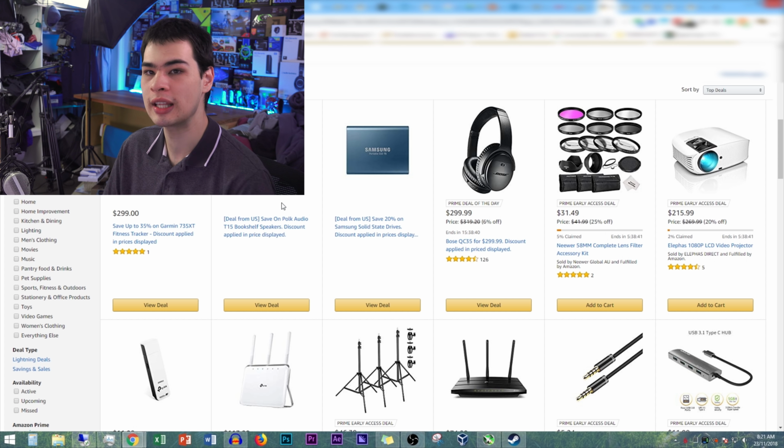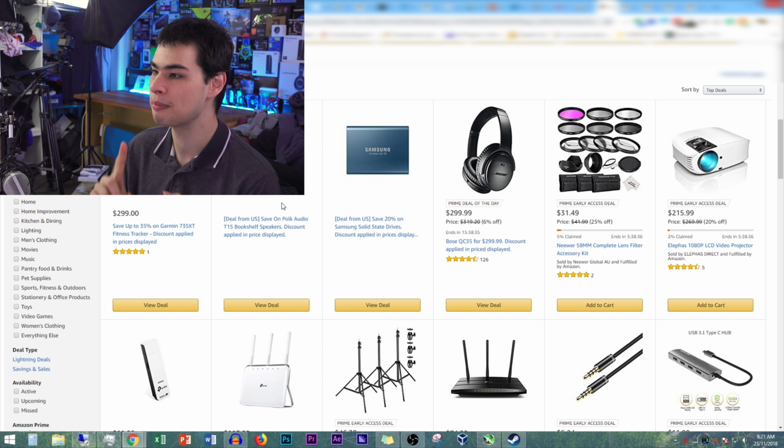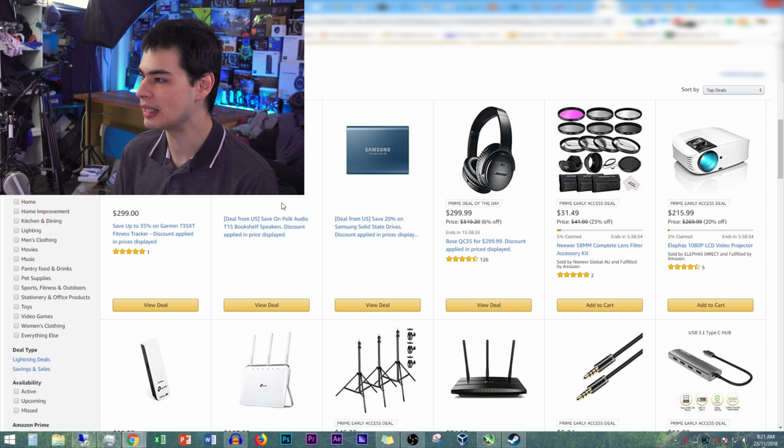Definitely a couple things that really interest me. Those PCBs definitely interested me, that little screen definitely interested me, and a couple other things like the SSD and the video card definitely was interesting to me. But in typical Black Friday fashion, there's a lot of things you just don't want that are on sale that you probably will end up buying anyway because it's on sale, like little adapters and stuff like that.